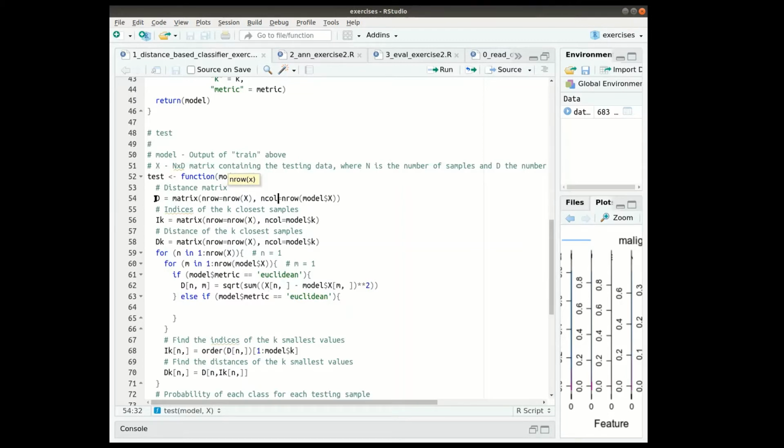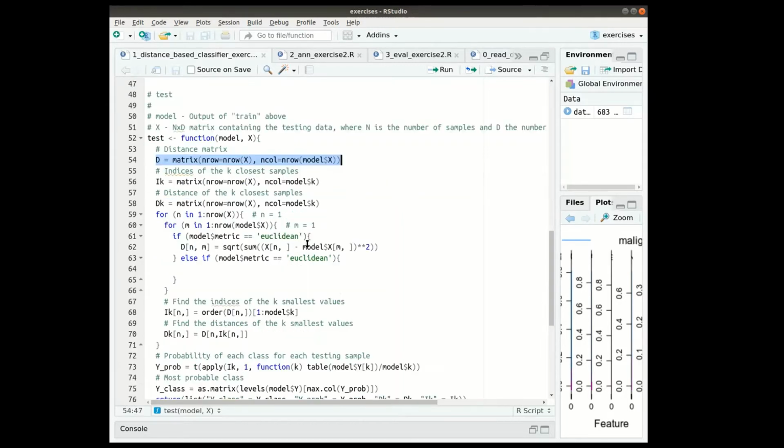And this already tells you that this is going to be super memory hungry. Because imagine that you have a million training samples, and now you're going to test 10 samples against your model.